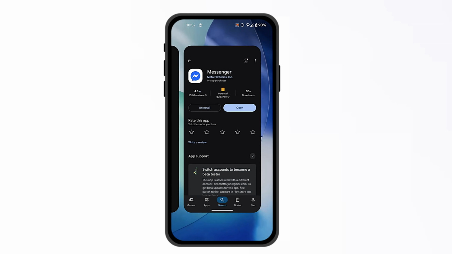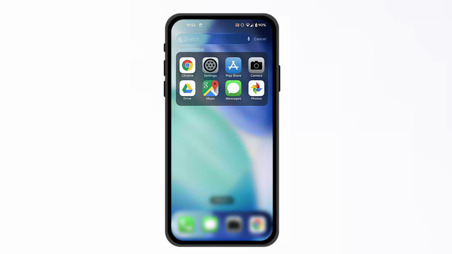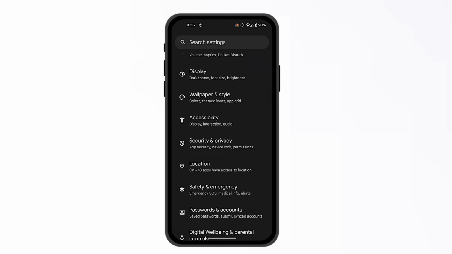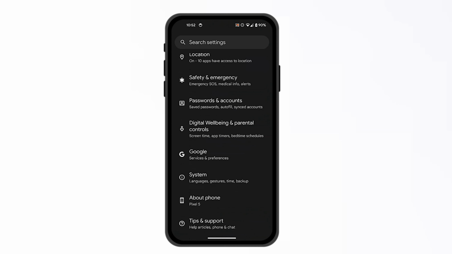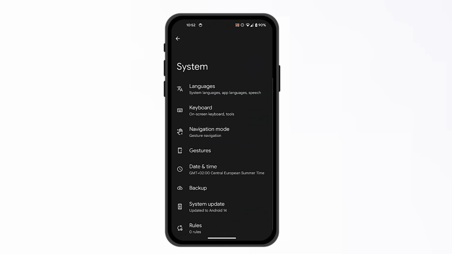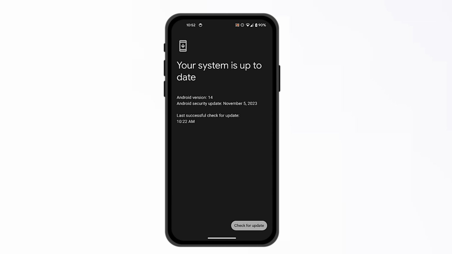Finally, we can just triple check the last thing where we go to settings one last time. Scroll all the way down until you see the system. Click on that. From the system you can see this option that says system update. Click on that one. And then from here it's going to check for any new software updates, and if it does, then simply update, and once it restarts and you try to call someone on Messenger, it will work.